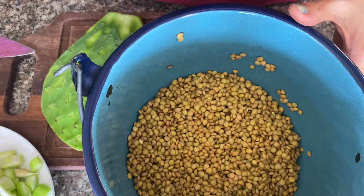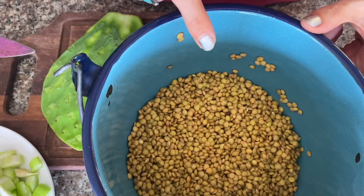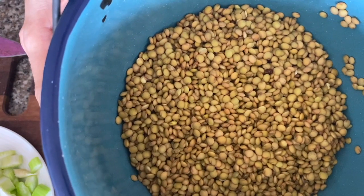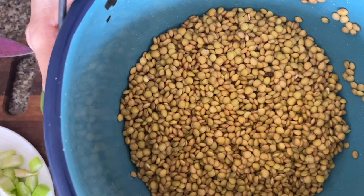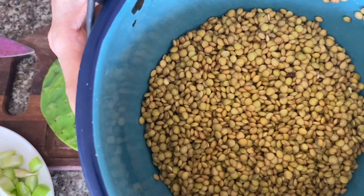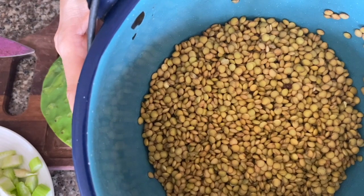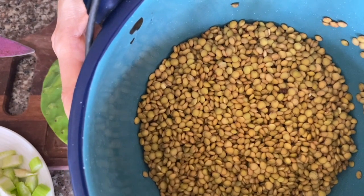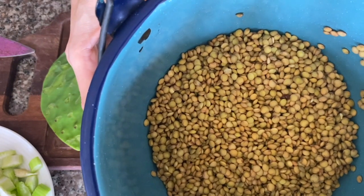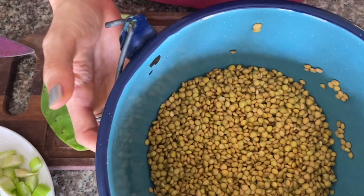And I've done an additional step here to make these lentils even more digestible, which is that I have soaked these. You can see, bring it up a little closer, that some of them are starting to sprout. I've soaked them so long that they're just starting to sprout. And this makes them full of what's called prana, which is life force energy. And it also makes the lentils way more digestible. So this is going to make our dish even closer to what it would be if we were using mung beans. But of course, you at home, if you have mung beans, go ahead and use them.